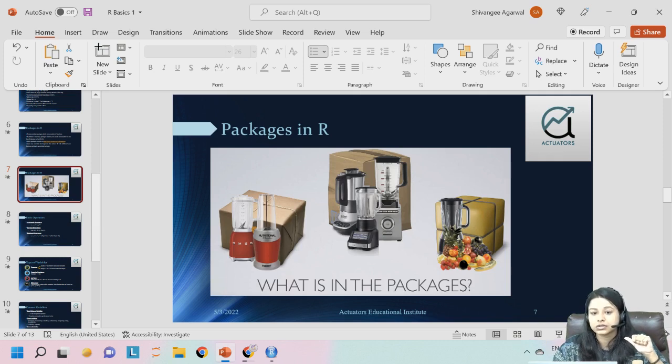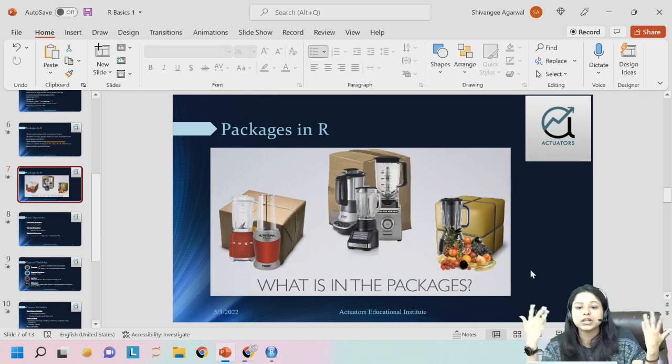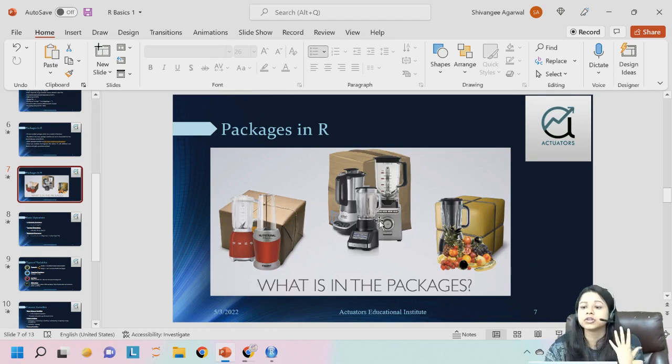There are different boxes. These are known as packages. Different packages will give you different functions. What are these functions? These functions are grinders for us, right? Grinders of different sizes, of different shapes. These grinders are functions, the functions that we type. Clear? In that function, you will have to provide certain input.